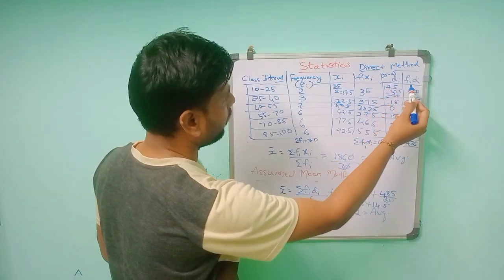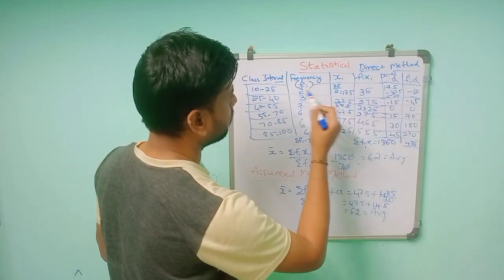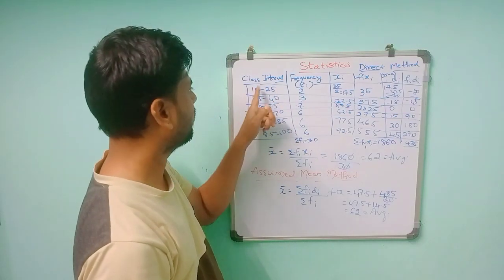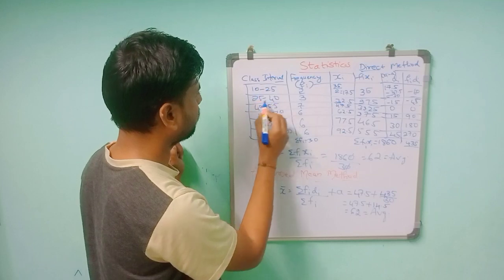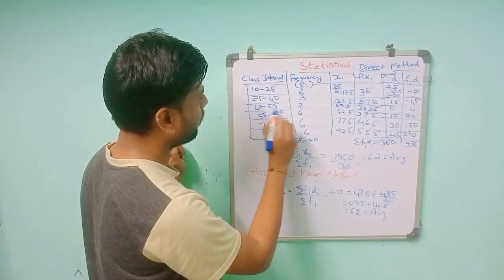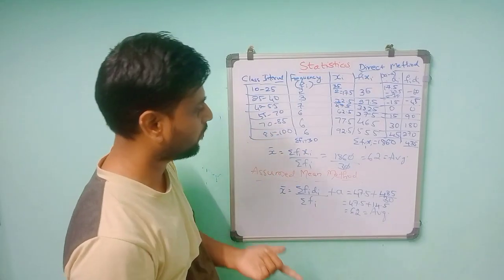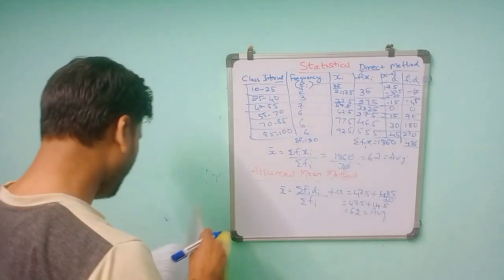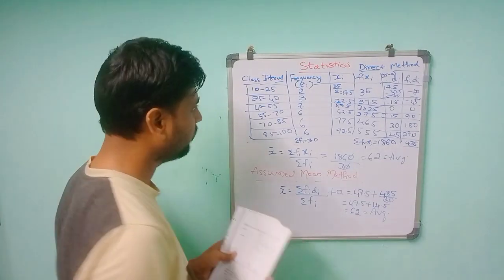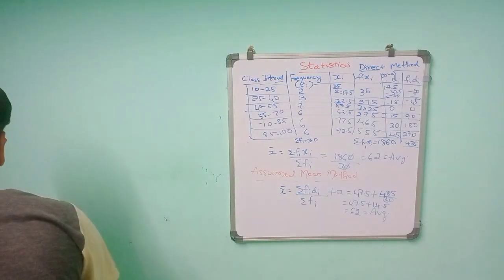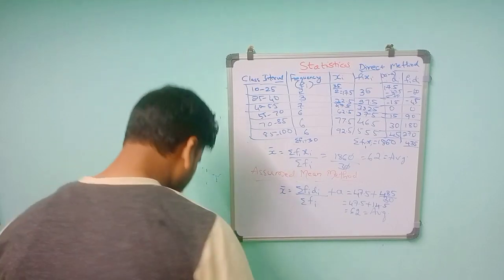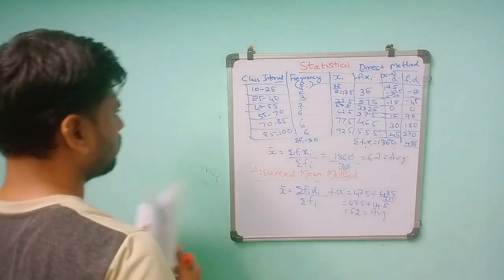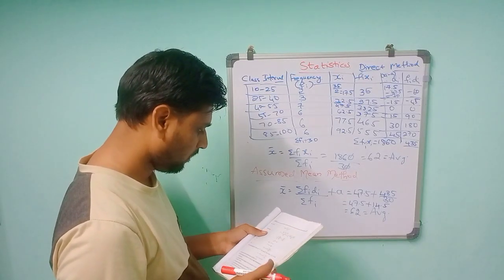So di into fi. So fi is the frequency. Again you have to multiply these two. 30 into 60, 15 into 3. Like that you will get. And 10 to 25 is 15, the range here. So for every calculation 15 is the range. 25 to 40 is 15, 10 to 25 is also 15, 40 to 55 is 15. This 15 results in the next method, that I am going to tell you. That method is the step deviation method. This is the assumed mean method. Next is the step deviation method.